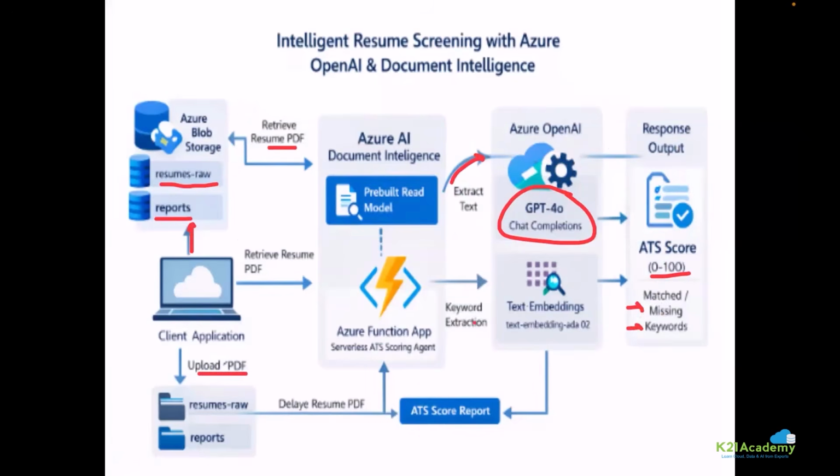So internally, this also uses the text embedding ada model for keyword extraction. Like how it is going to get the extracted data. Internally, you need to convert your JD and your resume into embedded form. What is embedding? We want to convert my whole data into vector form, a numerical representation, so that comparing and matching can be done in a much better way. So we will convert my whole text data and the JD; both will be converted into embedding form, and we will get the missing and the matching keywords. So we will talk about it.